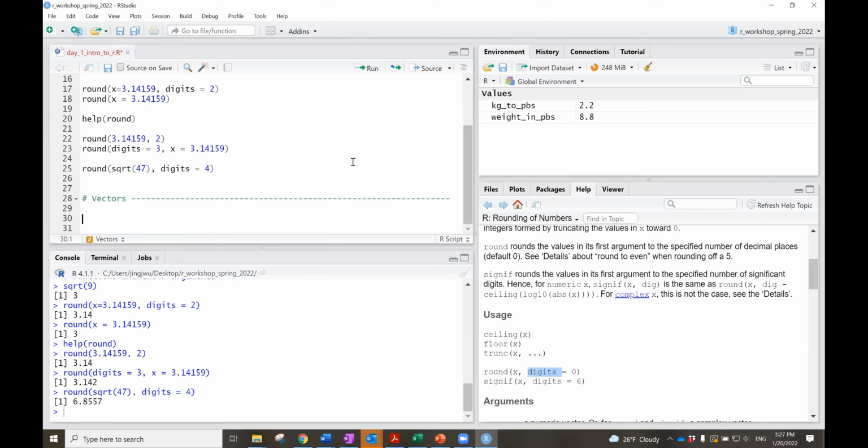If all the elements of a vector are of the same type, for example all numbers, or all characters, we call those atomic vectors.